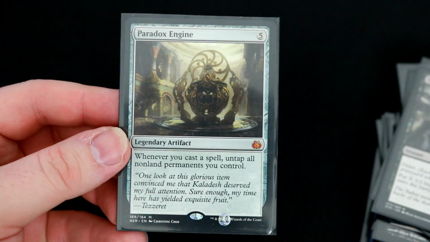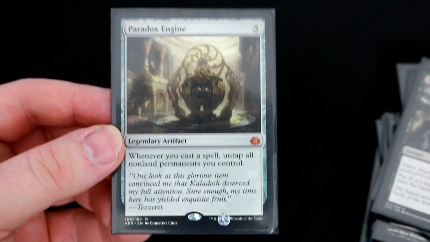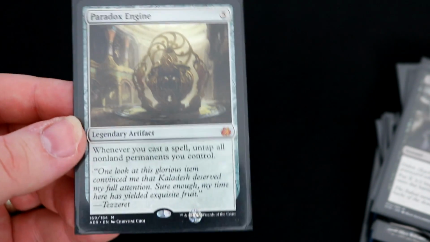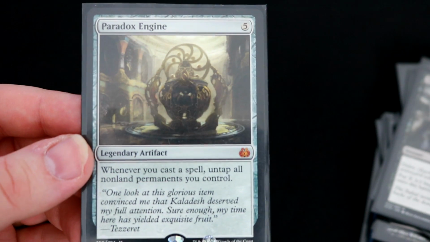And the final artifact in the deck is Paradox Engine. Love this card. Mythic card. When you cast a spell, we get to untap all of our non-land permanents. That means all the artifacts, anything that's been tapped, everything gets untapped. Really, really, really good card.